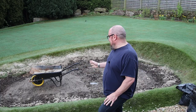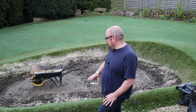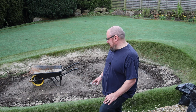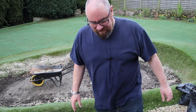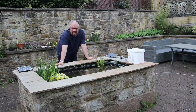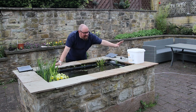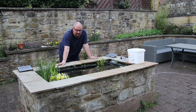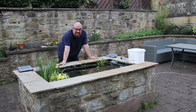Her main requirement is that it doesn't draw any power, so I don't even know if we'll have fish in this pond. But yeah — dig a big hole, get a liner in, we've got lots of rocks in the garden to border it with, nice planting around it, and we'll see. If anyone's got any ideas, I've been thinking about solar-powered things we could maybe do. This is the other pond — my little patio pond. This structure was here from the previous owners, but we basically dug out the middle, put in a big tub, filled it with water, and last year had a few goldfish in it. Today's job is to get the goldfish back in this pond.